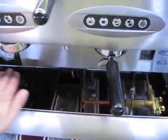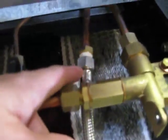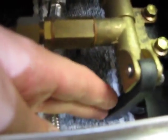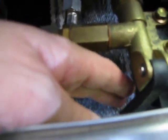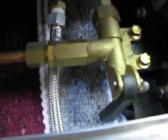Backing up here, there'll be a drip tray. You have to lift the drip tray off, and here is your water coming into the machine. And since we're right here, on the right hand side of the machine, this lever is a manual fill. You won't need it because the machine is equipped with an automatic refill, but just to point it out to you.